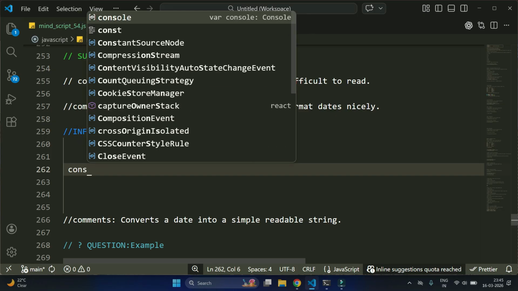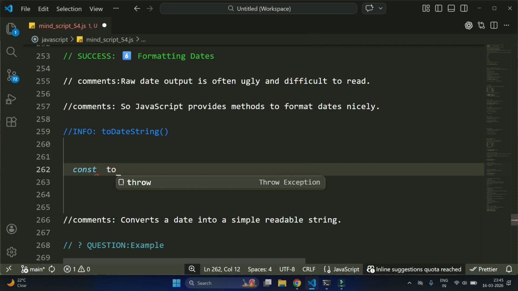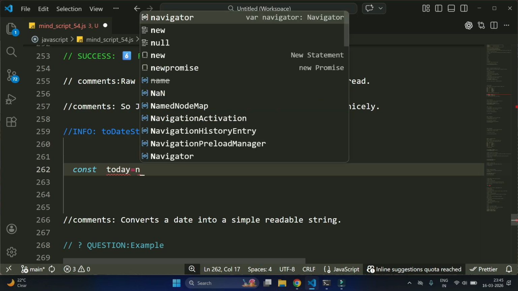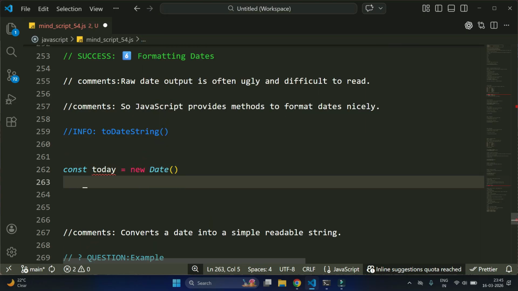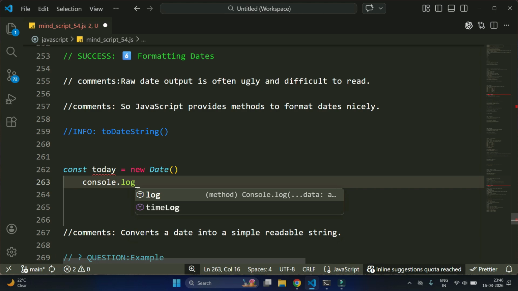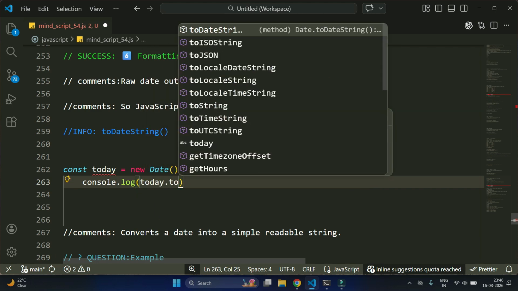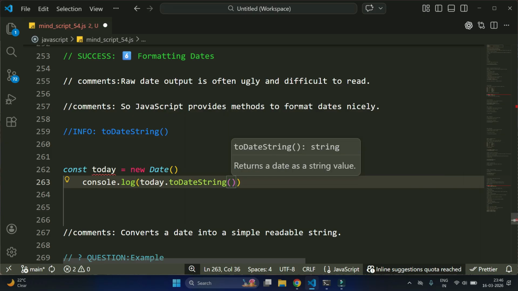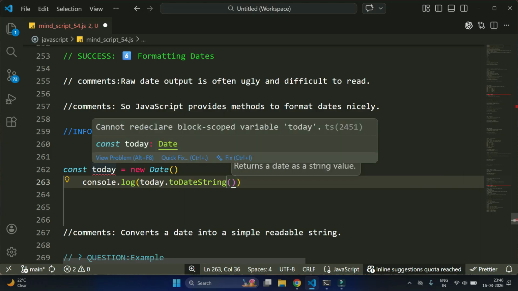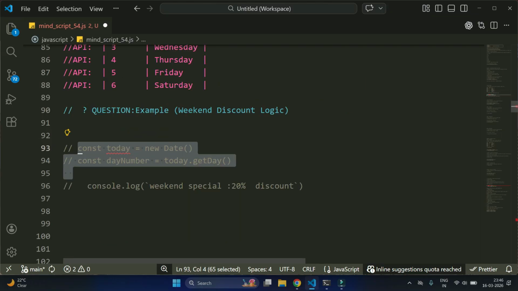Suppose you create a variable const toDate is equal to new Date, and then console.log with the toDateString method. Here we have that variable commented out.